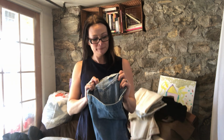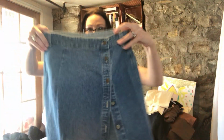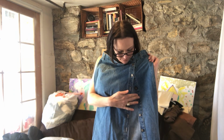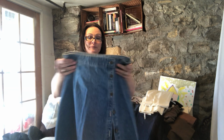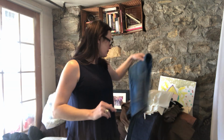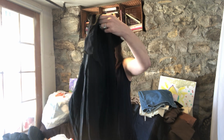All right. Again, not a huge moneymaker, but it's Casual Corner, and I'm considering whether I want to send this into ThredUp or not, but it's just too cute. It's a Casual Corner, 90s style, really high slit button skirt, and it's full length, floor length. So I don't know, we'll see. Jean skirts are just fabulous, especially coming into the spring. And again, she gives me discretion to make these choices when we're going through pieces. There are certain pieces that she says, no, no, no. But those items, I have my discretion.